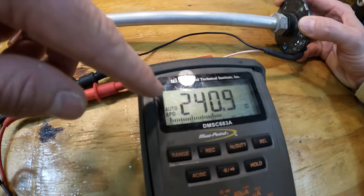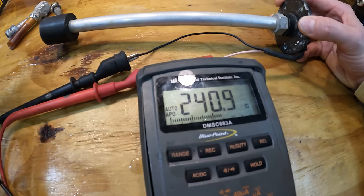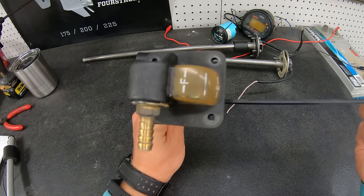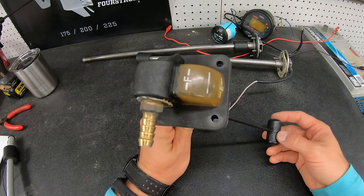That 240 ohms is what tells the gauge that you are out of fuel. On most auxiliary or portable tanks, it's just a little lever with a float on the end of it. As you fill the tank up, it moves up and has a little dial that goes to full or empty. You don't really need a fuel gauge on a portable tank — you can just pick the tank up and know you're out of fuel.